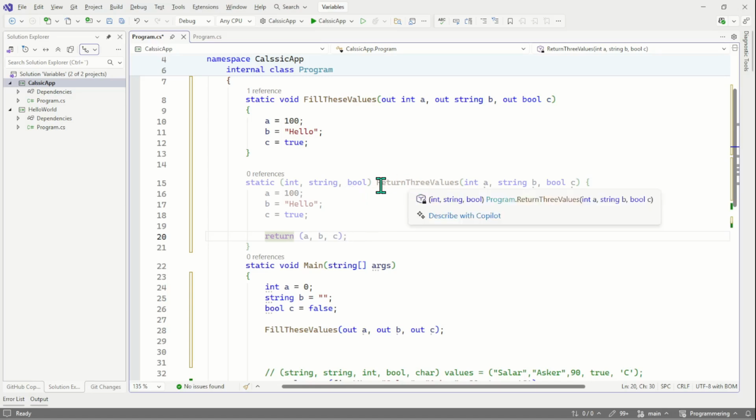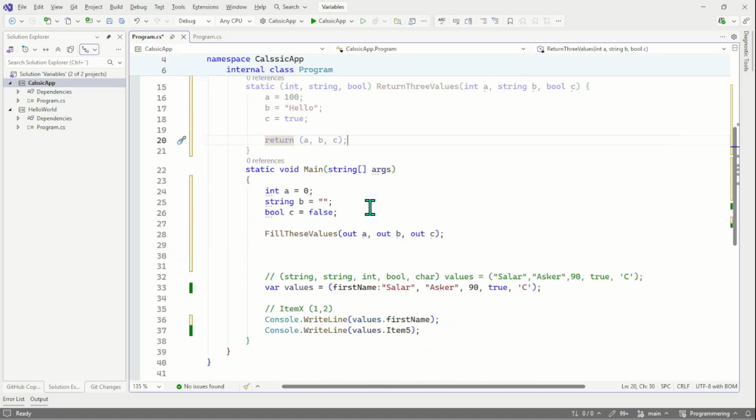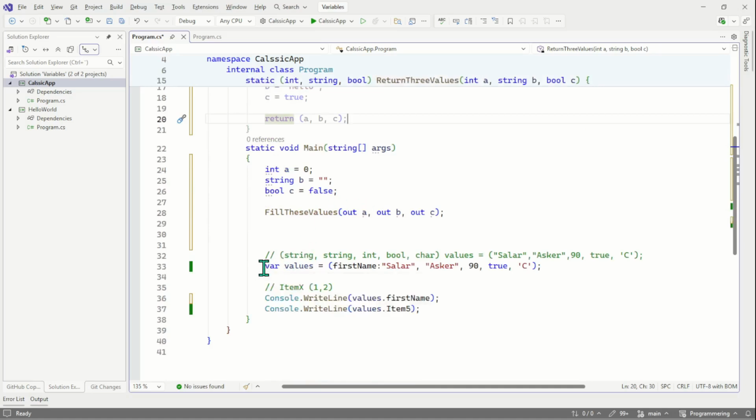Here you see a method with tuple return. The method's name is Return3Values. It takes 3 parameters, initializes all the parameters, and then returns the tuple of all the values. Calling this method is also very straightforward. We are going to receive a tuple. Let's say we do not know the structure of the tuple we are going to receive. So the best option here is to use the var keyword. So I'm going to write var tupleValues, and now I will call the method and pass values a, b, and c.